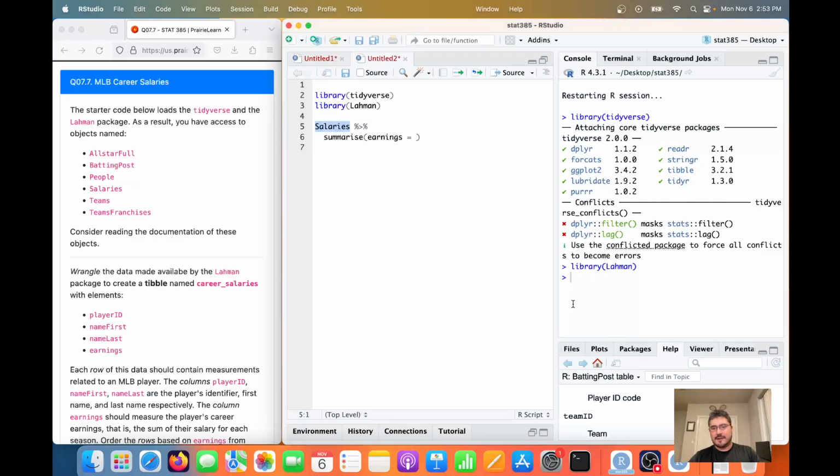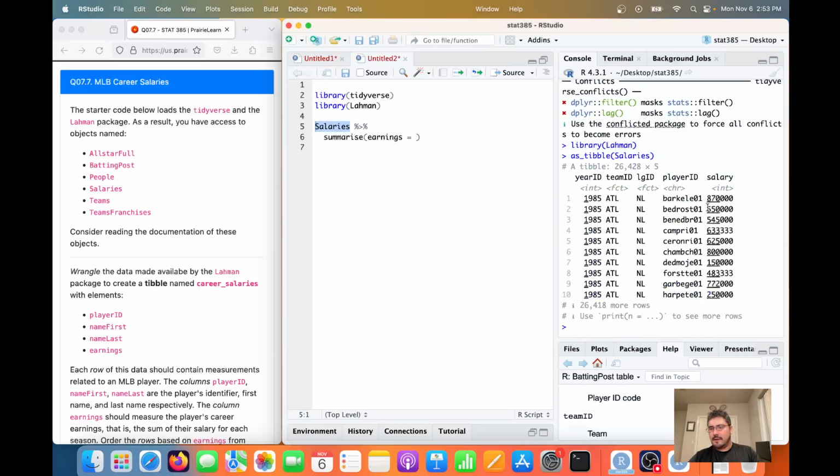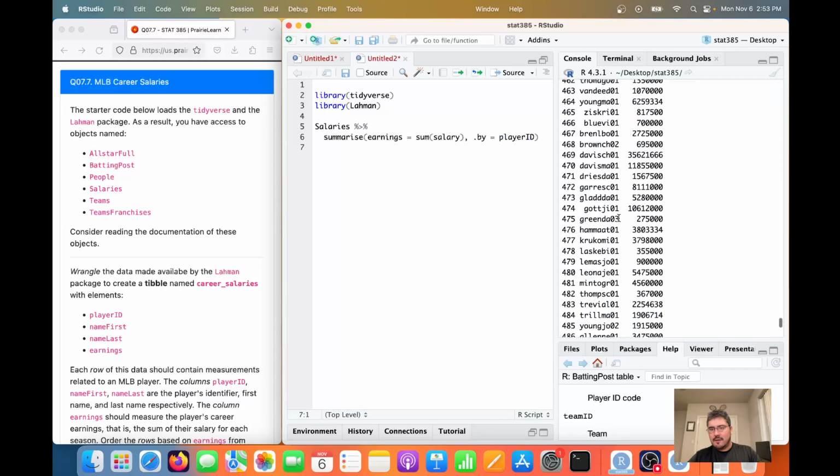Okay, salaries. Okay, so we have salary. Okay, sum salary, by equals, dot by equals player ID. Cool.